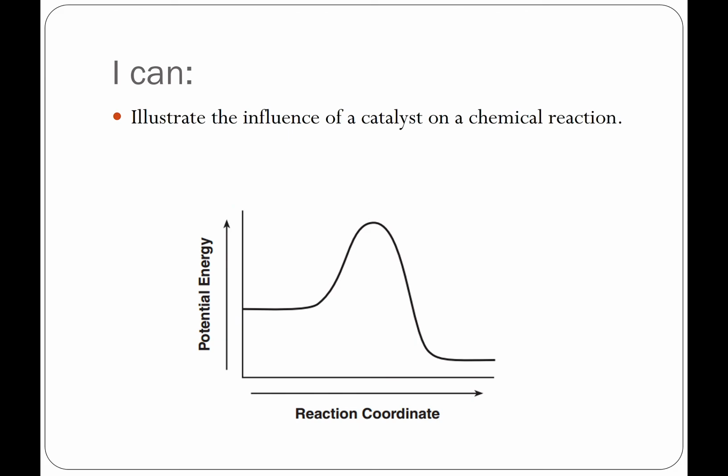For catalysts, when we want to show the effect of a catalyst on a reaction mechanism or pathway, we show a lower curve for the activation energy. I'm going to try and draw this a little bit more drastic, so we can see that the activation energy changes. Activation energy changes with the addition of a catalyst.